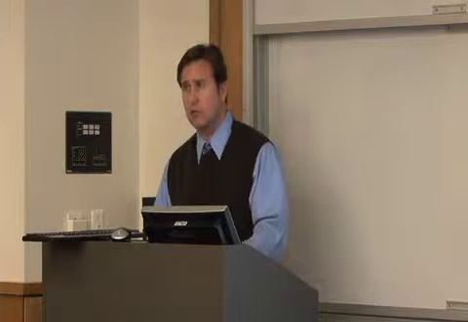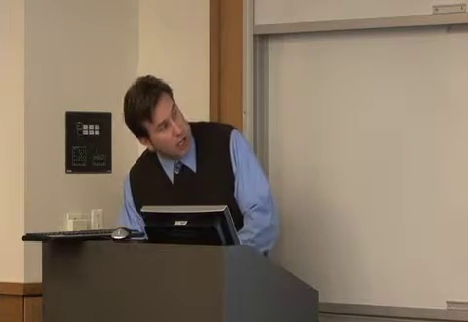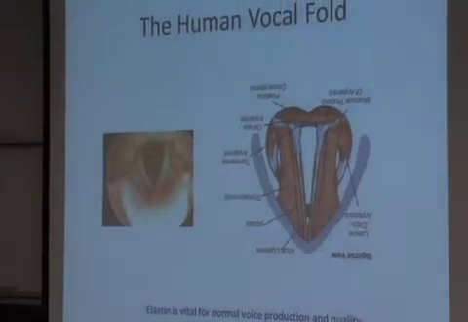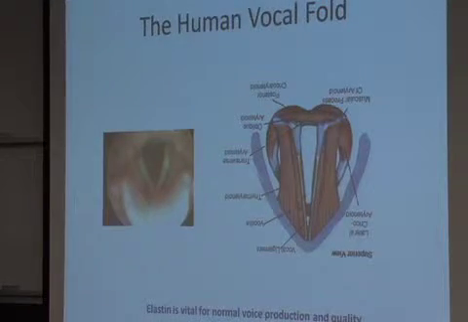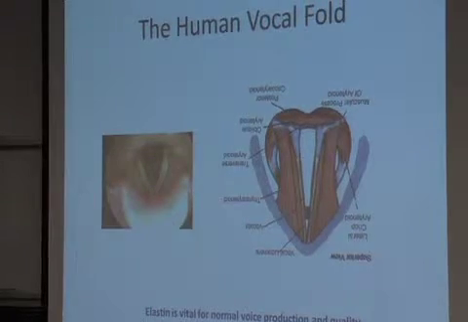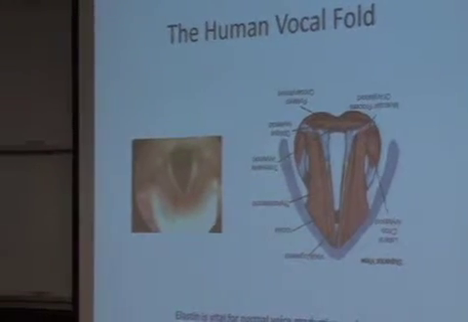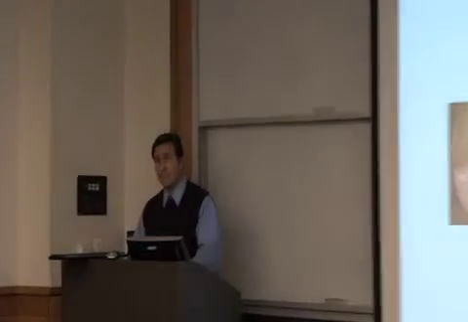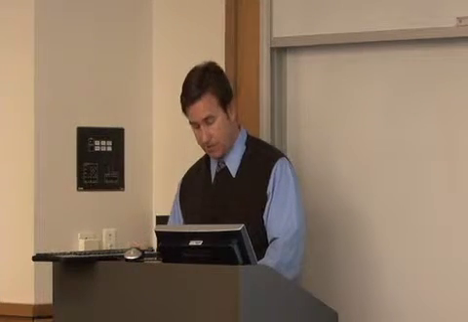The human vocal folds are attached to cartilages in the larynx. And the vocal folds themselves are constructed of muscle, epithelium, and extracellular matrix. And most of this extracellular matrix lies between the epithelium and the muscle that's deep. The vocal fold extracellular matrix is composed of a lot of different types of proteins, but one of these that is abundant is elastin. And elastin is the primary protein constituent of elastic fibers.